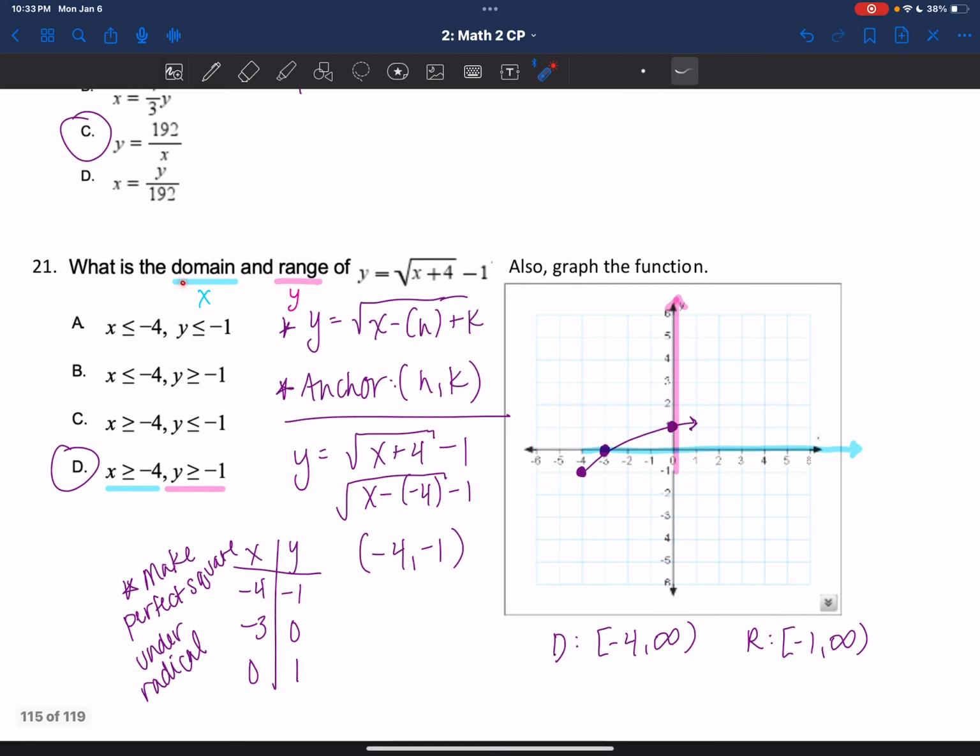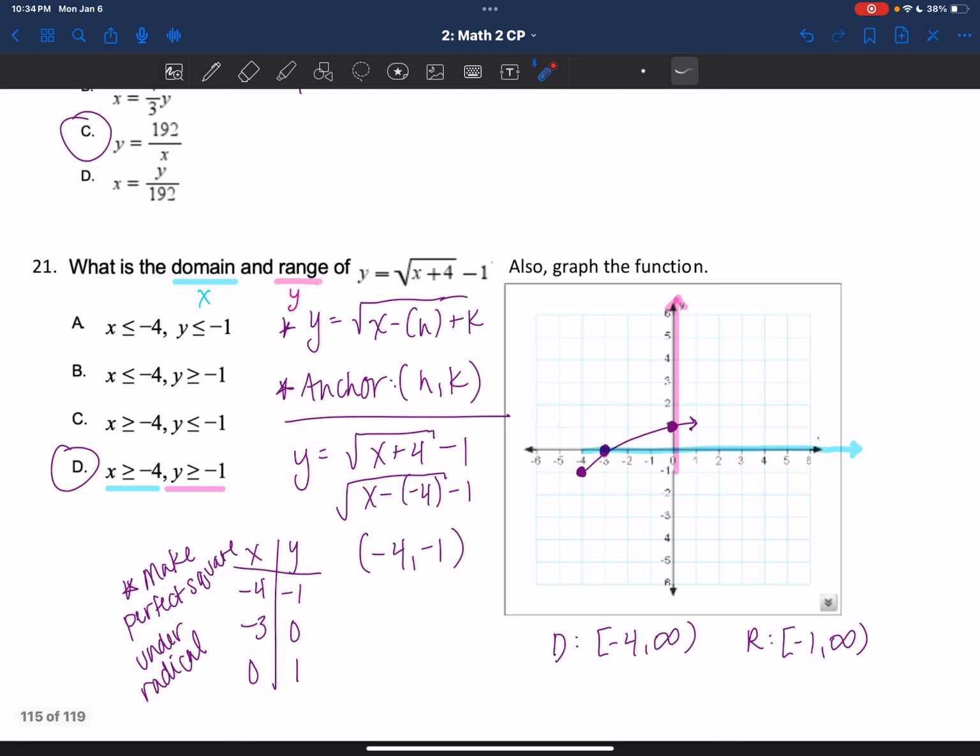Now, domain and range. Remember, domain are your x values, range are your y values of your square root. So we've got a graph, and so here, remember, this is x minus h, and I like to keep h in parentheses, plus k, because you're going to do the opposite sign of whatever it says. So your anchor point is (h, k), or like the vertex of your square root graph, but that's right here. So in that case, your anchor point is (-4, 1), because this is a positive, so you get that by doing two negatives.